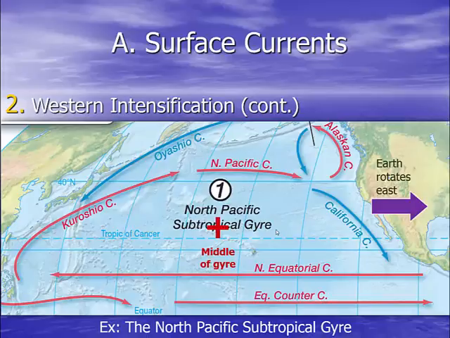And in a similar way, because of the Earth's rotation, rotating this direction here, the middle of the gyre is actually shifted, not the geographic center, but the rotational center is now shifted over to the left, or the western side. This is really the root cause of western intensification, by the way: the rotation of the Earth causes the center of the gyre to be shifted over to the western side of the subtropical gyre. And this is true in either northern or southern hemisphere.